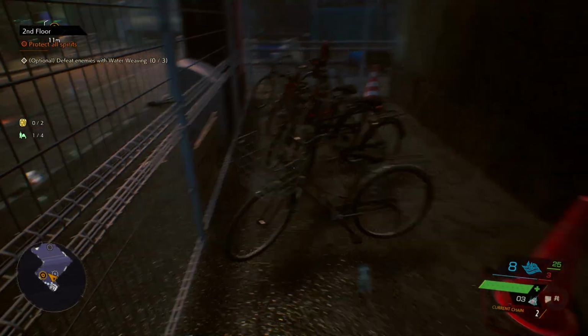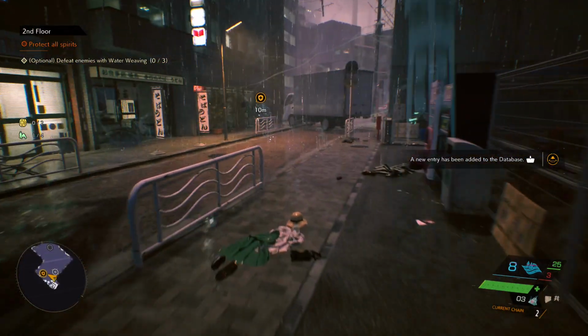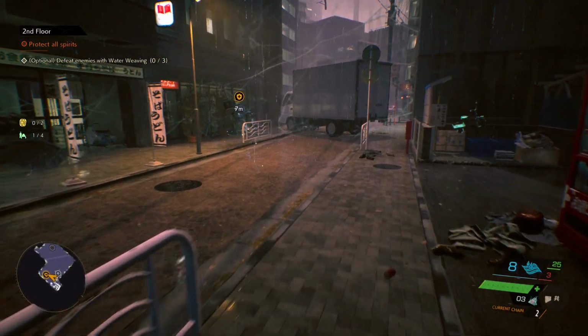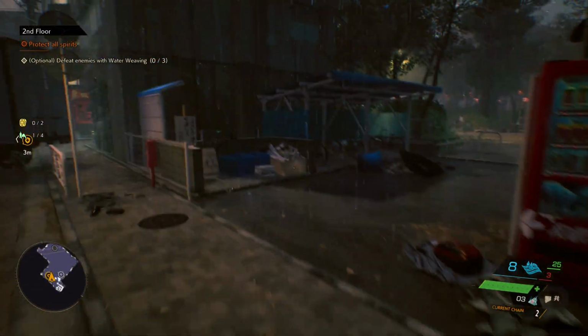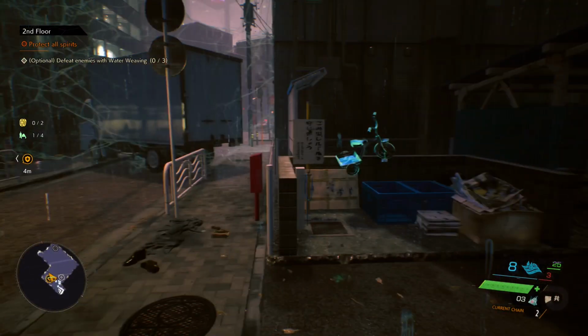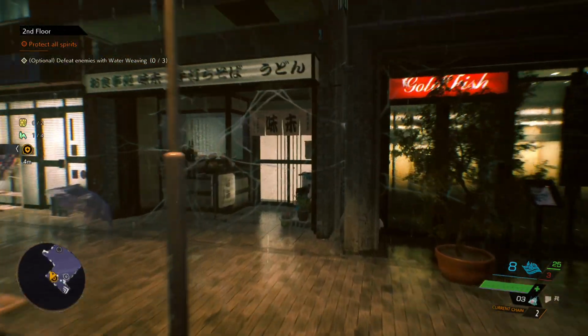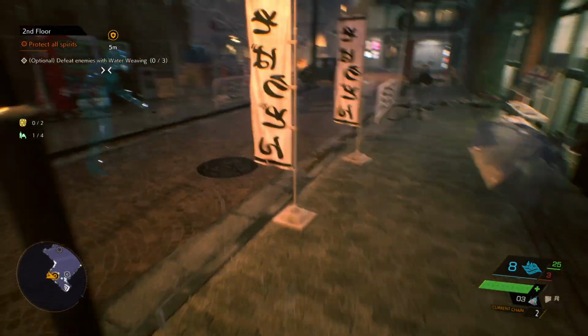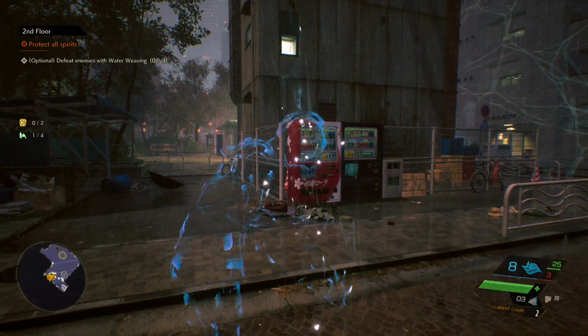You collect spirits as well, and I feel like I'm missing one, but I can't remember for the life of me what it is. You'll have a certain number of those things in each level, and they seem to be in the same spot every single time, so if you can memorize every layout, you can probably collect all this stuff fairly easily and quickly, because that's factored into your score at the end. And at the end of each section, it grades you.